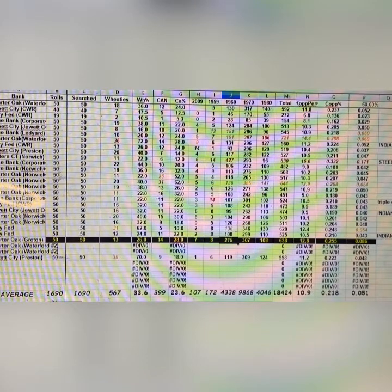Something else notable to look at is we had double-digit Wheaties, double-digit Canadians, and 8 1959s. We flirted with a triple-double 2 boxes in a row, and we just couldn't get it done. And to me, that shows how rare and special a triple-double box with 10 Wheaties, 10 Canadians, and 10 1959s all at the same time really is. I've now opened 45 boxes of pennies, and I've only seen that happen one time.